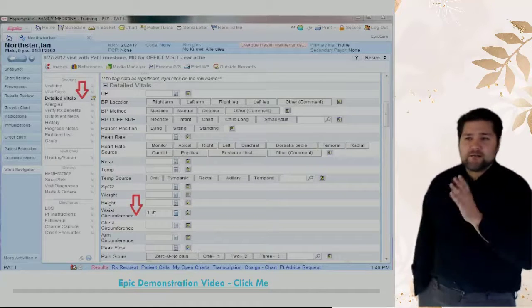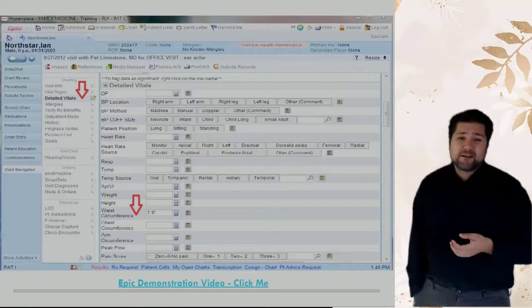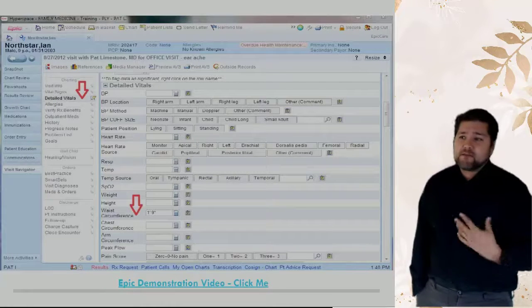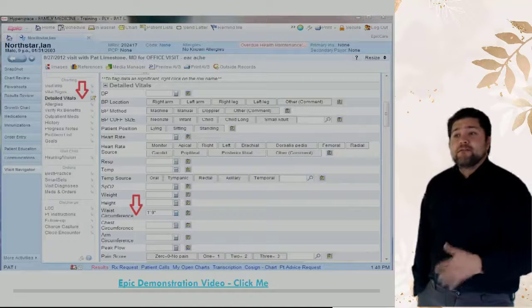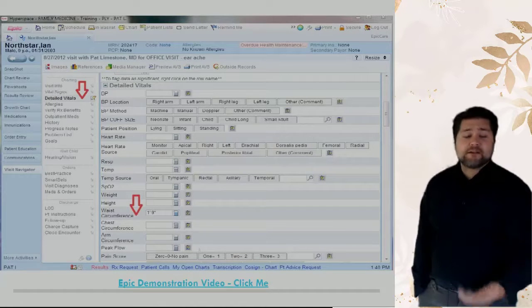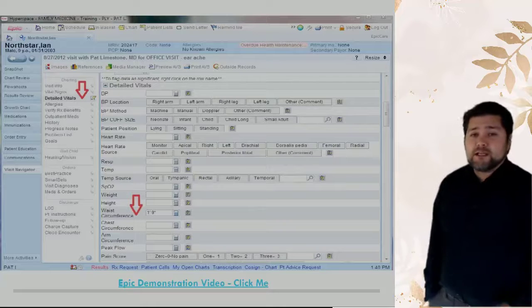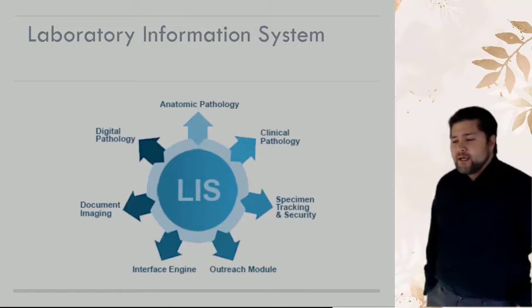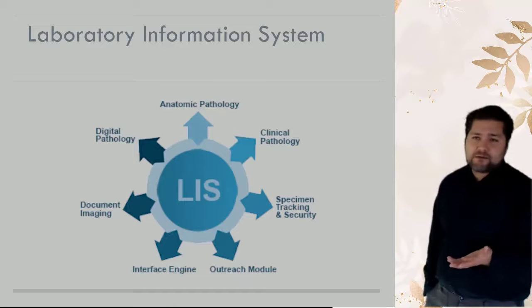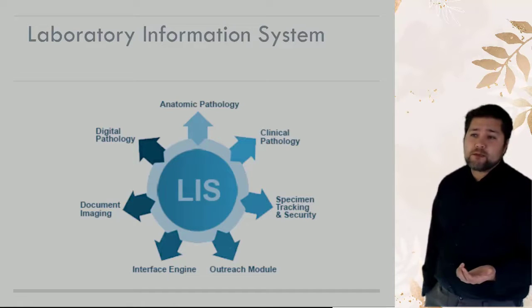There are medications on there, immunizations, everything is going to be documented in here. And if you look hard enough, every visit the patient had, and if it's a complete electronic health record system, everything they've had from the time they started going to the healthcare provider should be in one of these EMR systems.